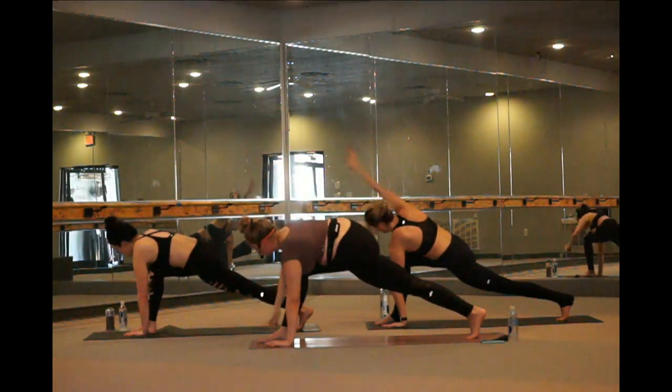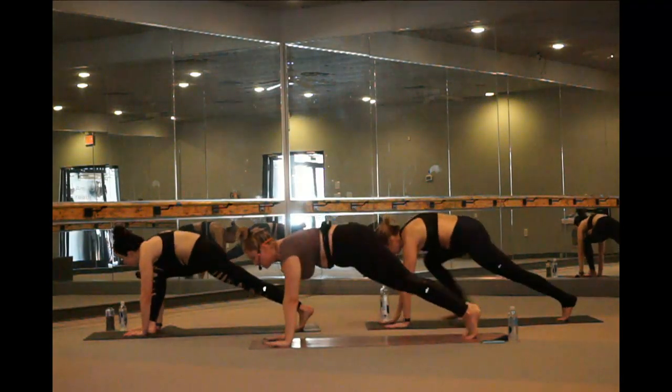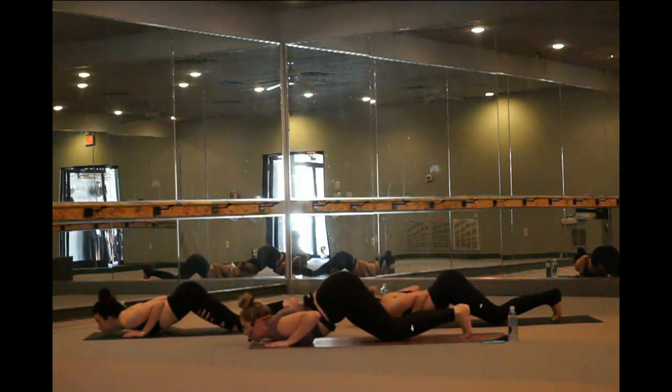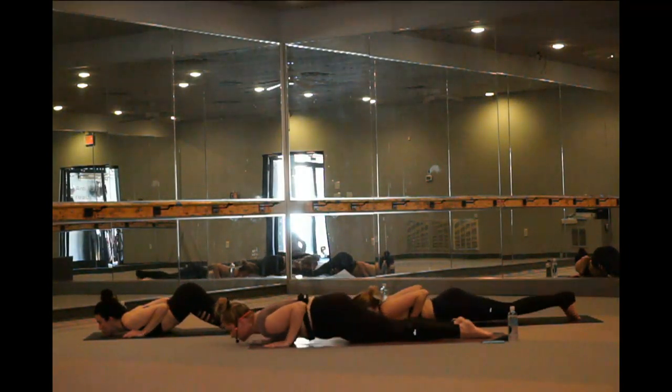Right hand replaces where that right foot is. Your right foot goes back. You lower eight-point: knees, chin, chest. Tops of the feet on the floor. Lift up for cobra.